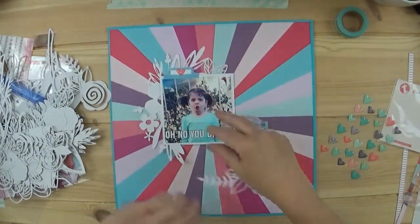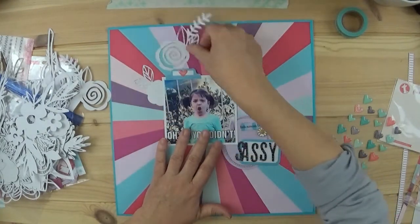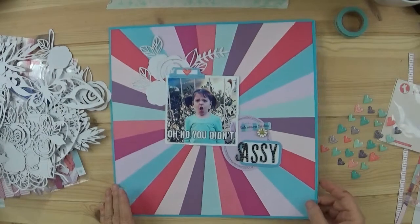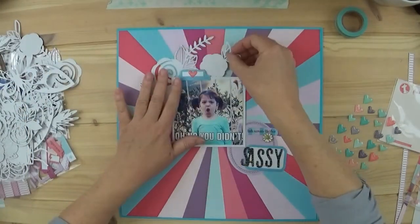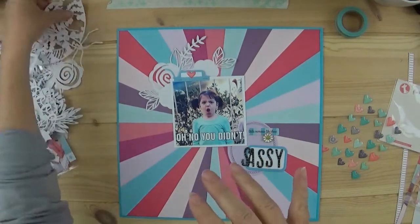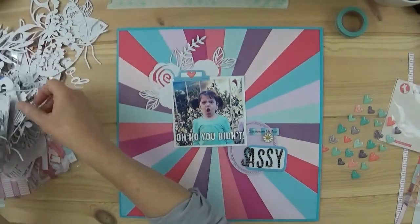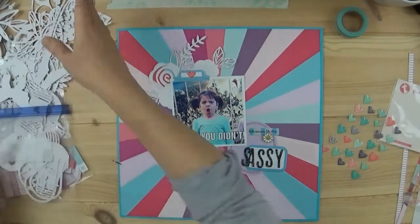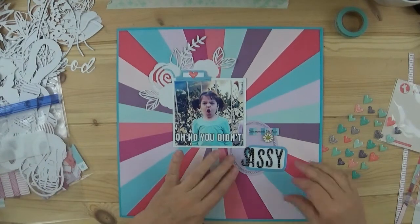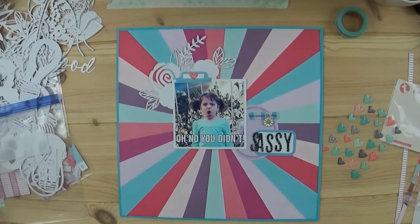The flowers I have underneath my photo — I labeled them 'Blooming Blossoms' but I didn't note who created them. If someone can help me out, I want to say it's Page Evans but I looked and couldn't find it. I've been really good about writing down who the designer is to give credit where credit's due, but I've looked for at least an hour this morning, so I'm just going to have to let it go and hopefully somebody will help me out.